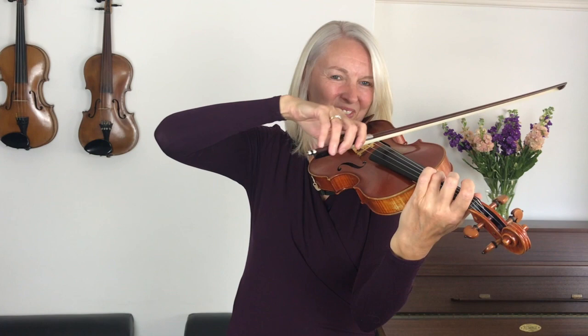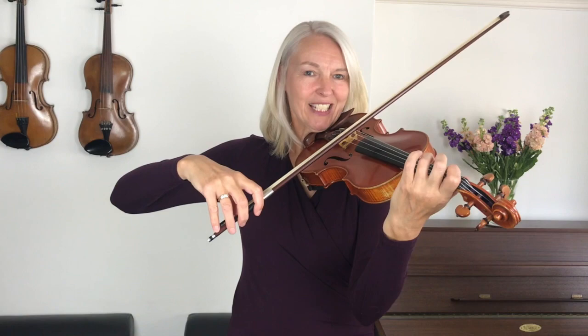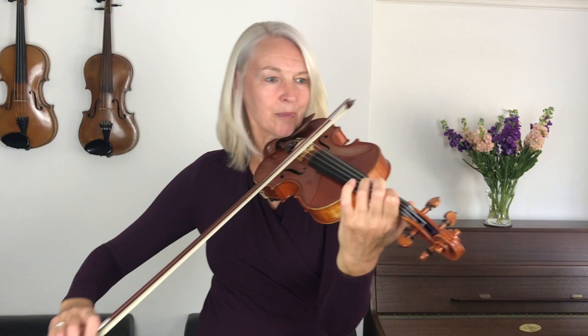Arpeggio now, and if you're super clever you can perhaps say out loud the letter names of each of the notes, which are going to be C, E, G, C. I only say the letter names of the notes on my way up the arpeggio, not on the way down. After three, here we go, and C, E, G, C at the top.